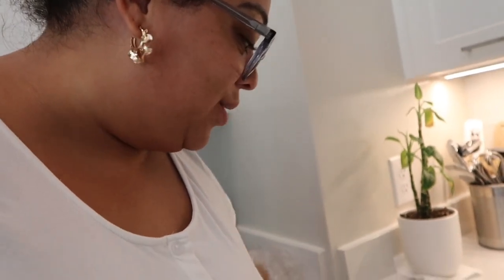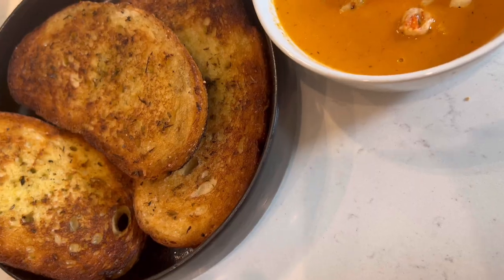Okay. I made one of my favorite things to order every time I go out to eat. Like, no, literally, Jasmine can tell you, if there is a lobster bisque on the menu, wow. That's it. It's mine. Oh, yay.